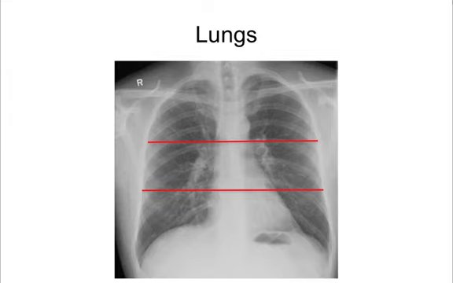Moving on to the lungs. If you see something really obvious in the lung fields, always start by describing that first. But describe it first in reference to zones rather than lobes in its location. So, for example, right or left, upper, middle, or lower zones. Always compare one side with the other, and always compare any abnormality, if there is any, with the rest of the lung.